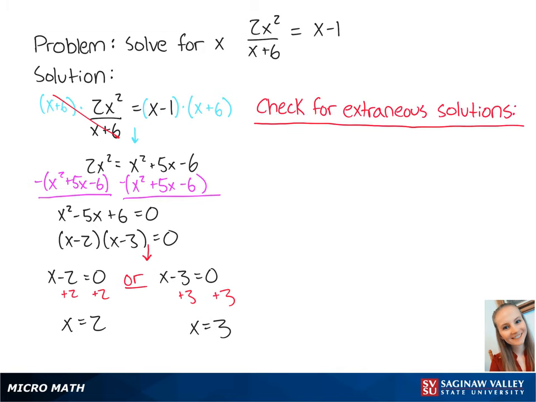Now we check for extraneous solutions. For a rational equation like this one, an extraneous solution occurs when the denominator equals 0. We need x+6 cannot equal 0. Subtracting 6 from both sides, x cannot equal -6. Since neither of our solutions are -6, x=2 and x=3 are our final answers.